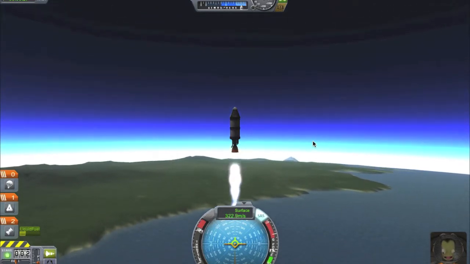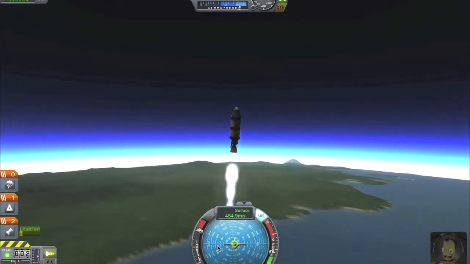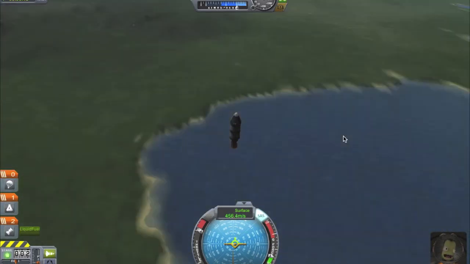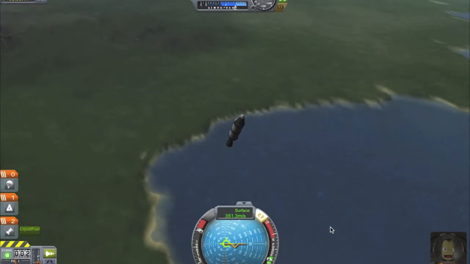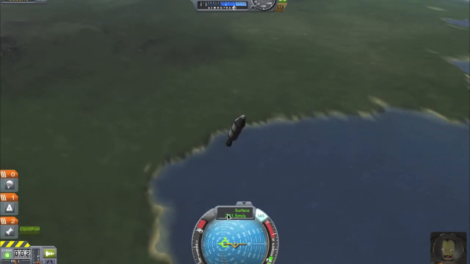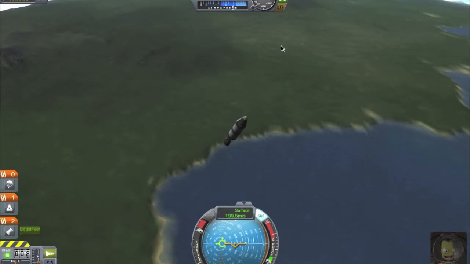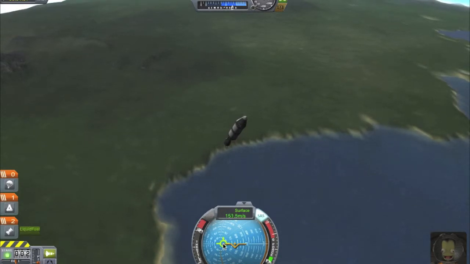Let's just fire it. And then, yeah, that's the turning thing. And then that little green circle is my prograde indicator thing. That's the direction that my ship is heading right now. I can change the direction of the ship, but since there's nothing coming out of the engine, it doesn't affect the momentum that's carrying the ship. None of the forces change. So the direction it's traveling remains the same.